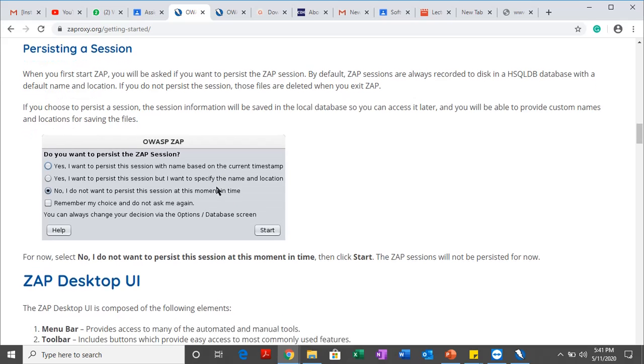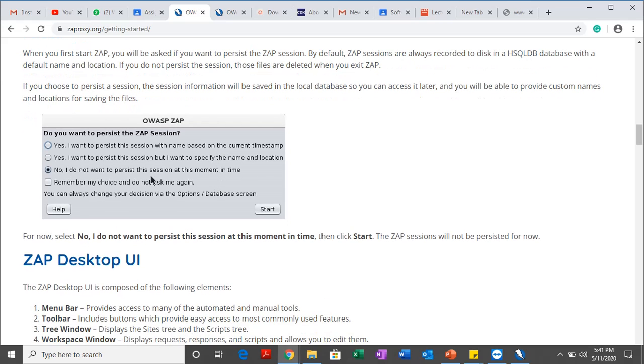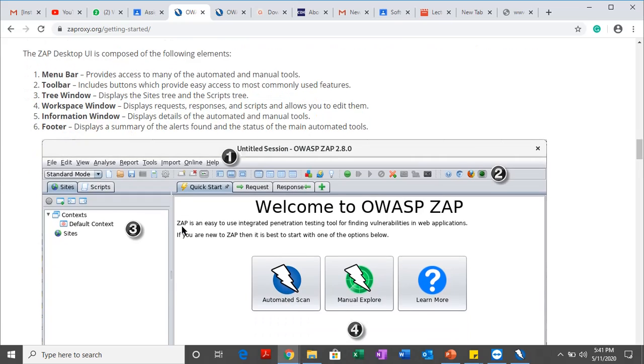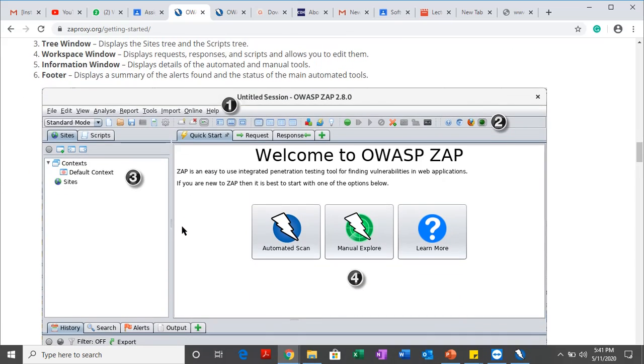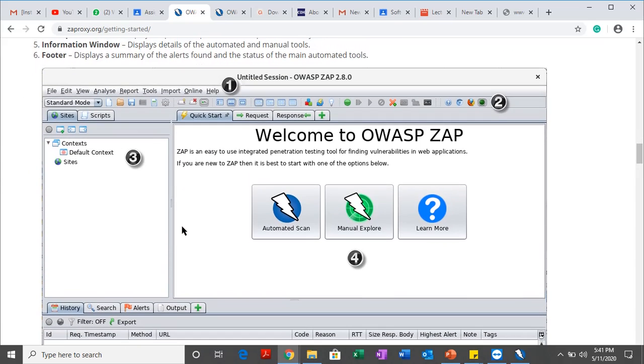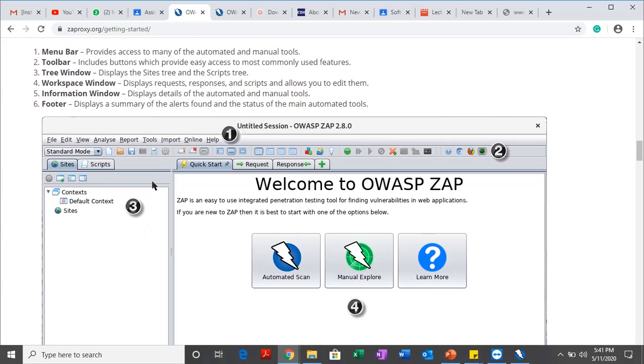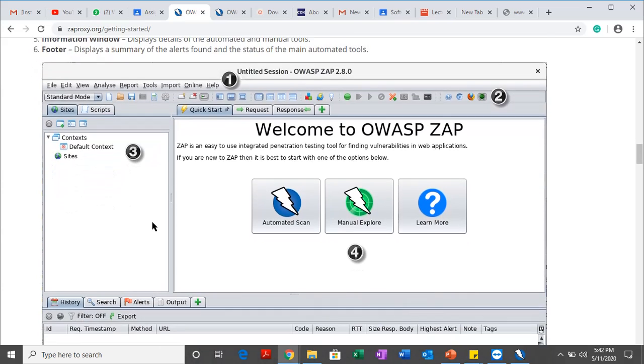According to the documentation, you choose no, I do not want to persist the session at this time. As soon as the software opens after a successful installation, this dashboard opens, and we have the menu bar, the toolbar, the tree window, and every detail is written over here.